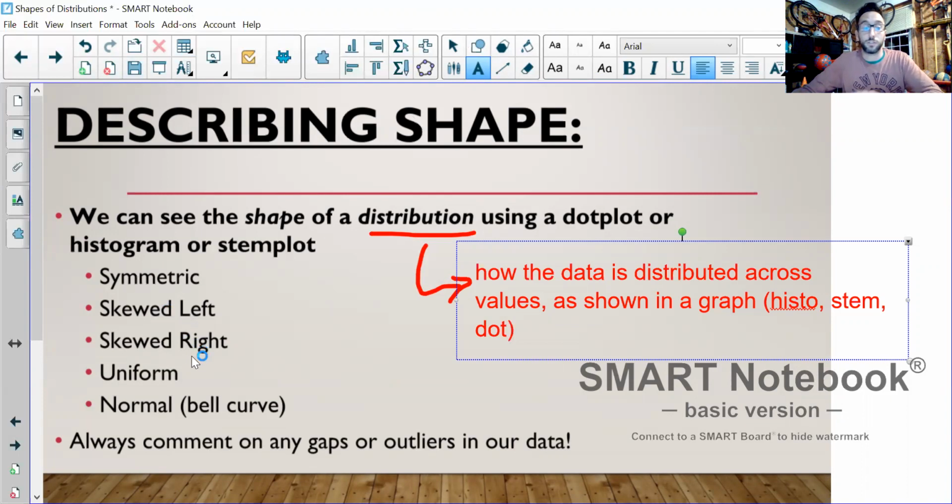We're going to talk about graphs as uniform. We're going to talk about if something looks like the bell curve. I think we've probably all heard that phrase before, the bell curve. Maybe we can picture what a histogram or dot plot might look like if it had the shape of a bell curve. Some stuff not listed here: we're going to talk about the peaks in a graph, unimodal, bimodal, and we're going to just touch on gaps and the idea of outliers in our data. So, tons of vocab we're going to get through, and then in the following days we'll start to practice and think a little more conceptually about why these shapes matter, what this information tells us, and so on.